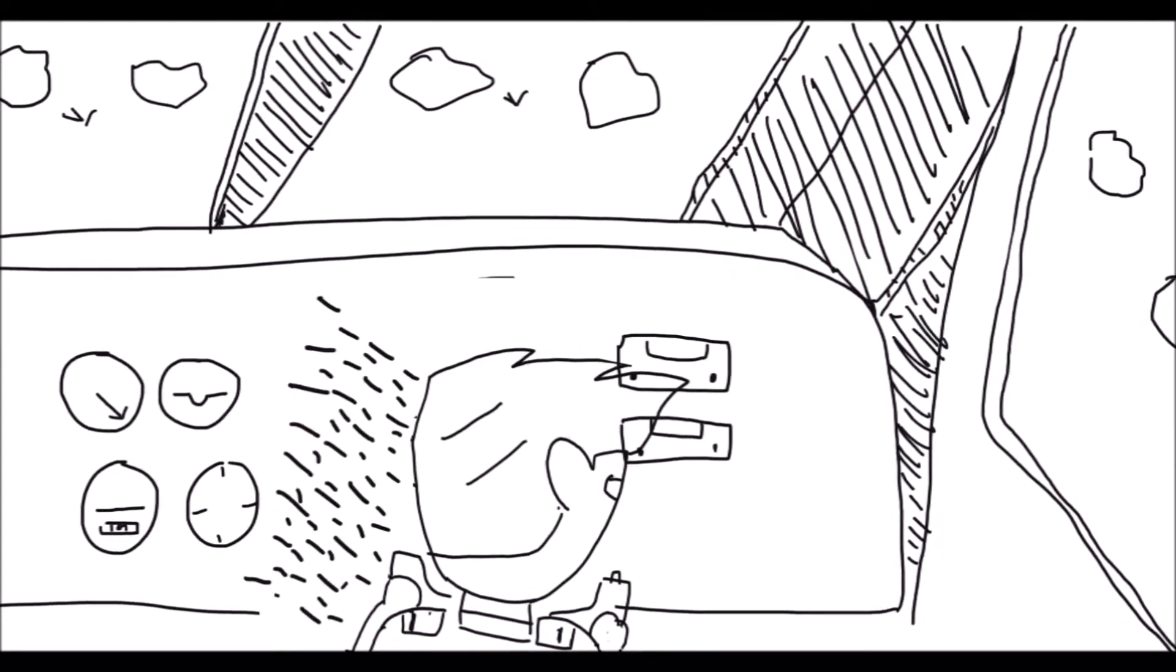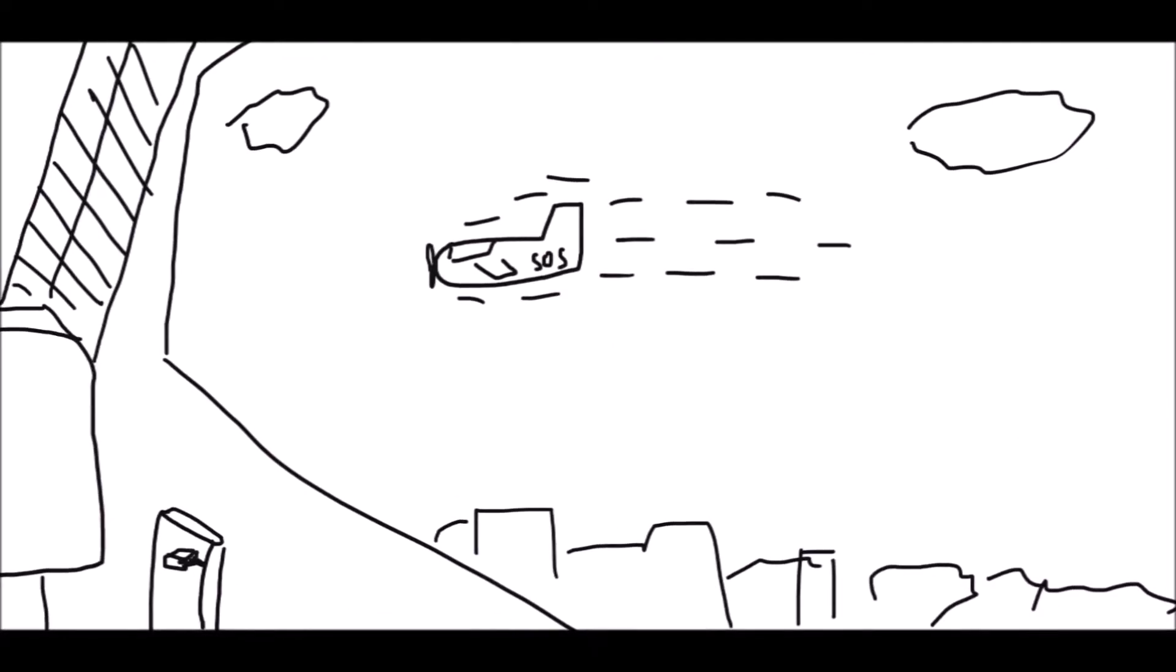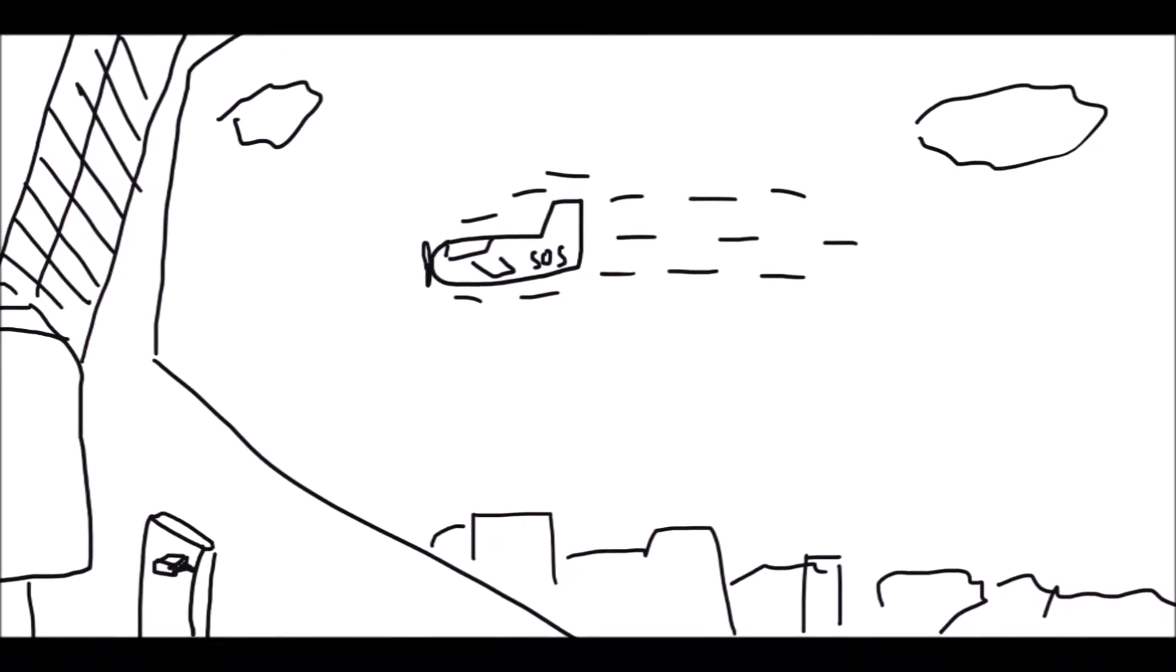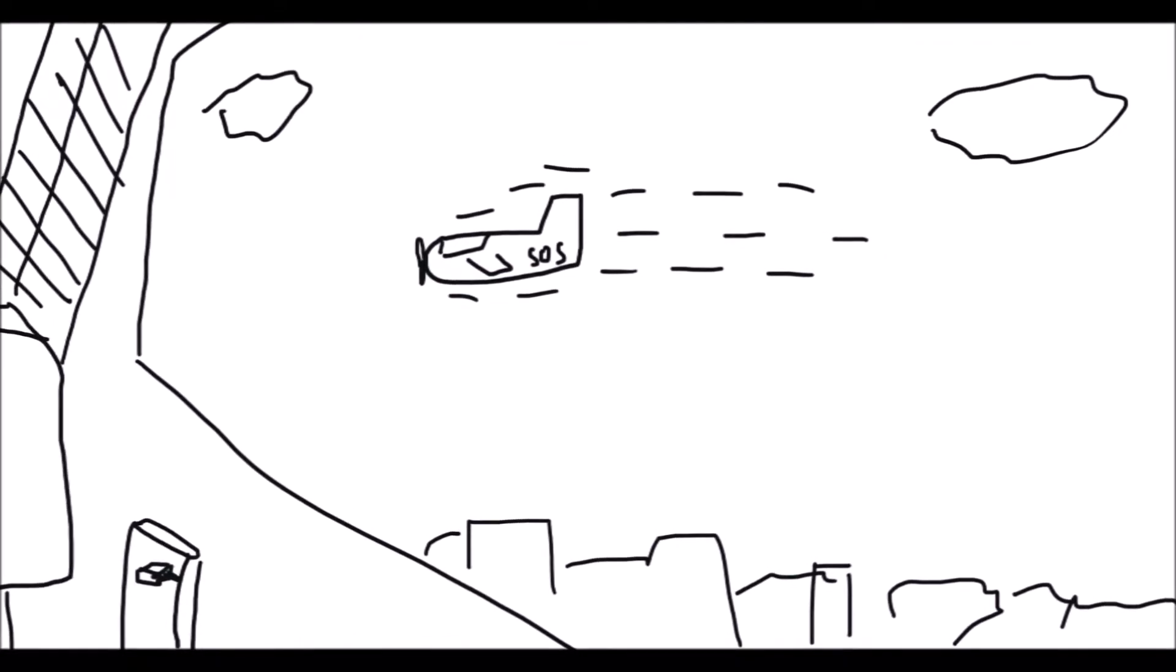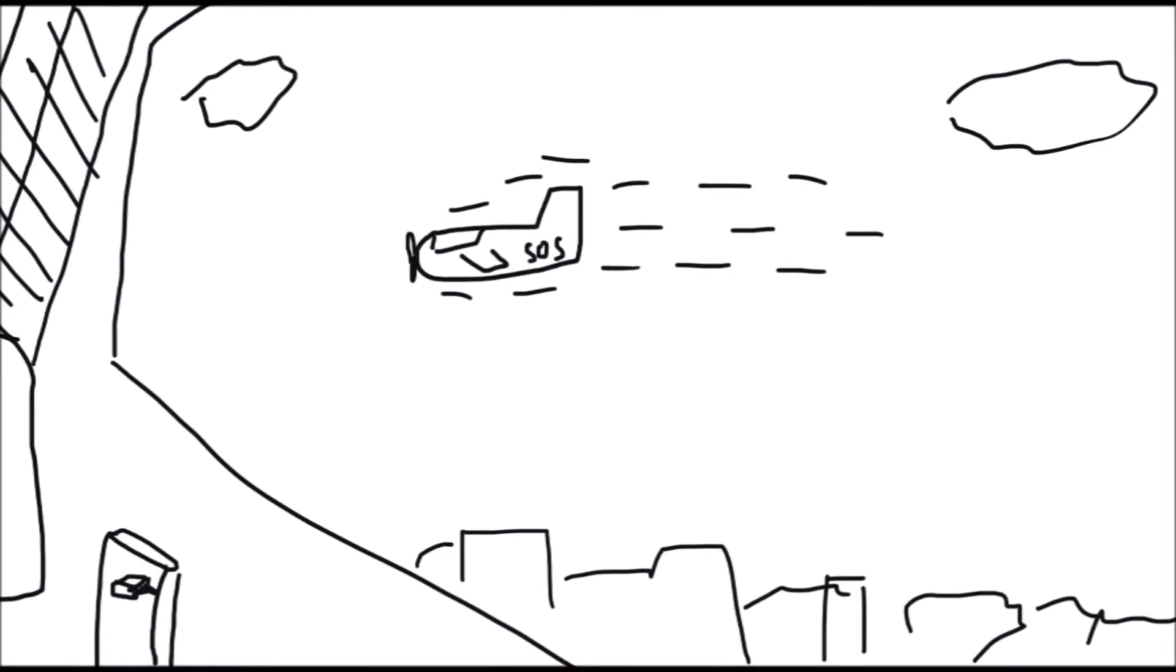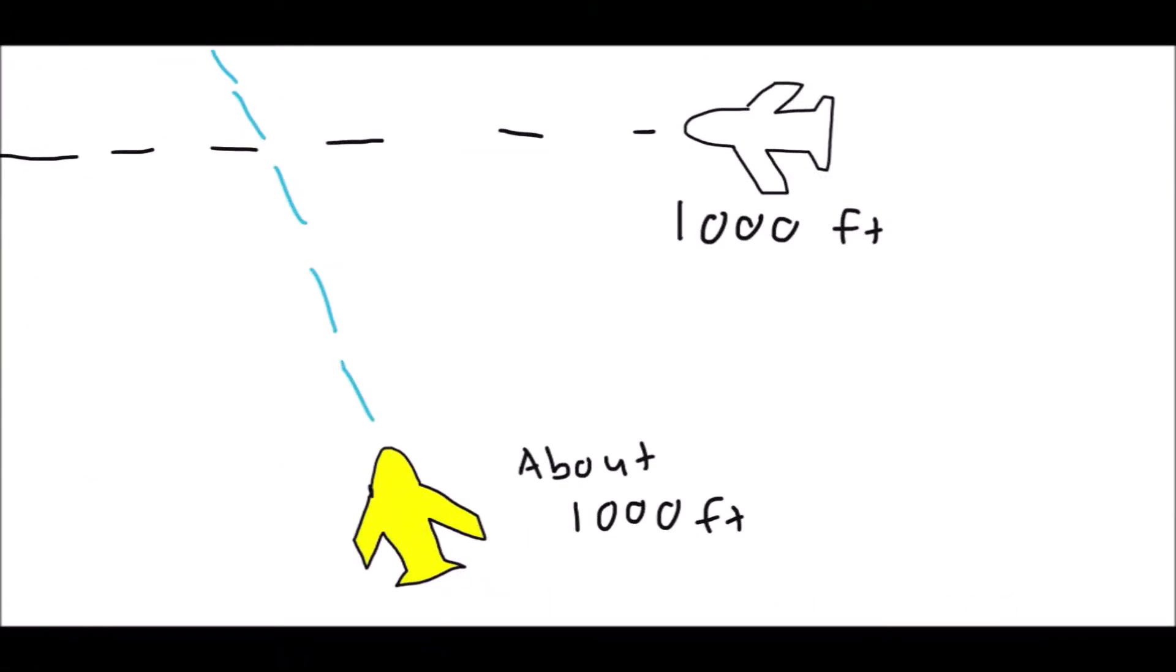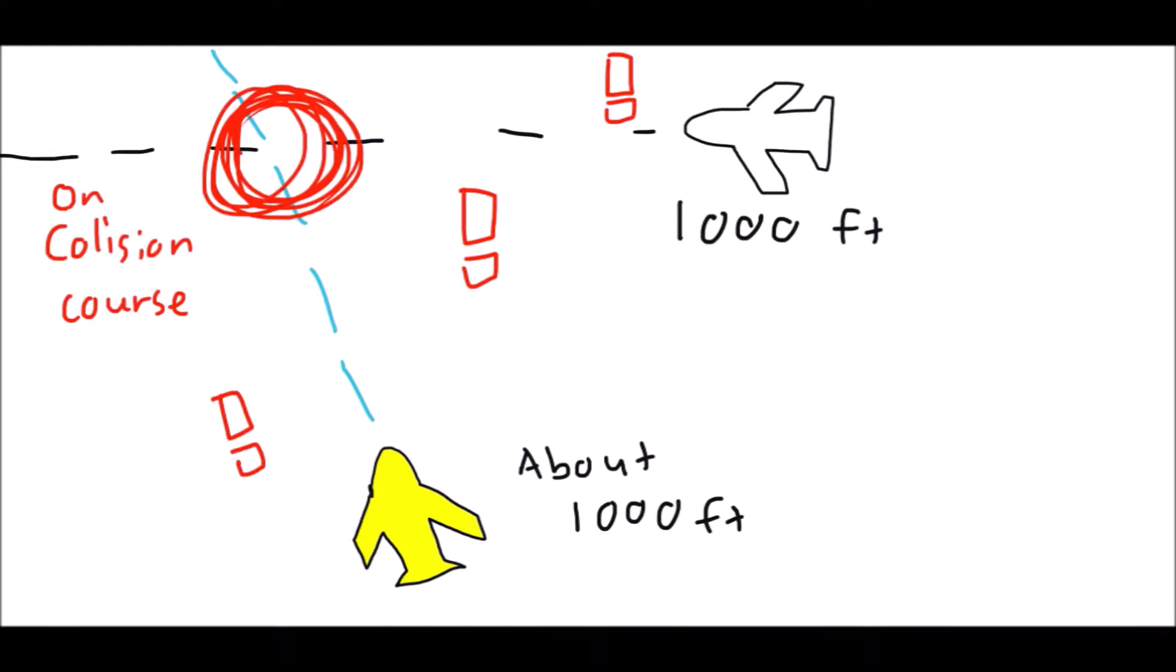And bam! That's where I saw Alpha 46, super close. I could see the aircraft registration. I could almost see the pilot. Luckily I didn't see it, means I wasn't that close enough, but man, it was still close. I was about 1000 feet. The aircraft Alpha 46 was 1000 feet as well, and we were on collision course. If we continued flying, I could tell you in about five seconds we were gonna crash. Boom!